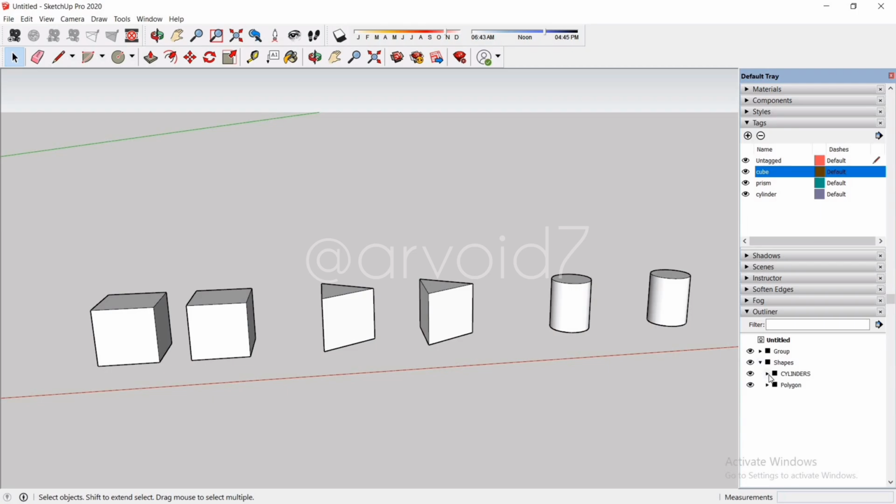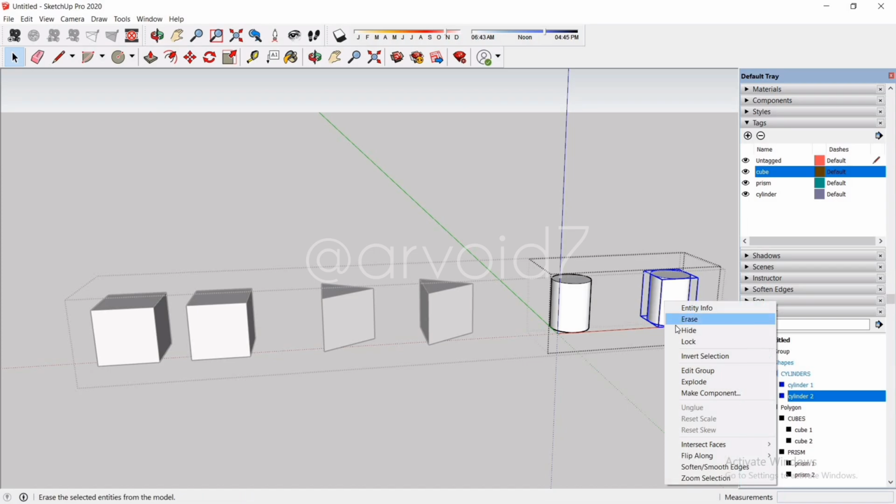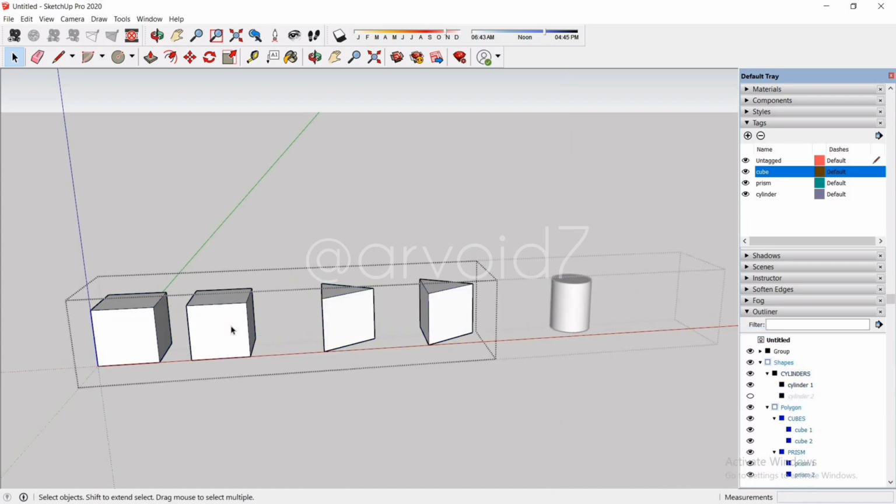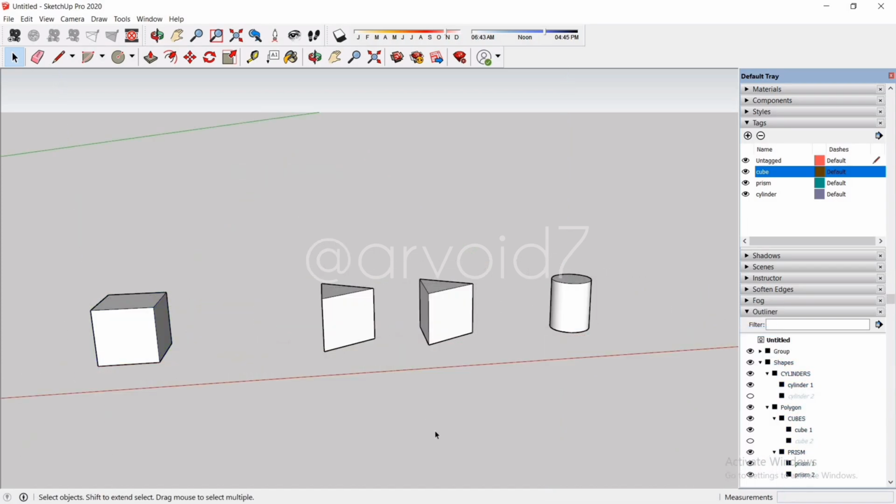Now you can see if we expand all these structures, everything is organized perfectly. We can select any and see which one it is. Now if I hide this object here and also this one and come out of the group and select unhide, nothing will happen. And now imagine you just forgot under which group you have hidden items.